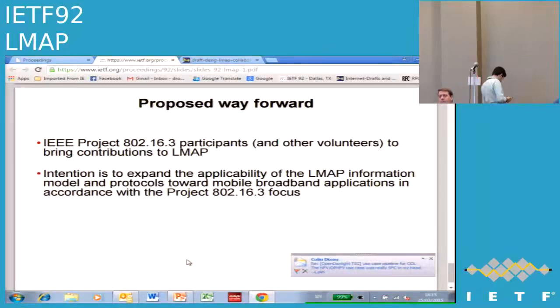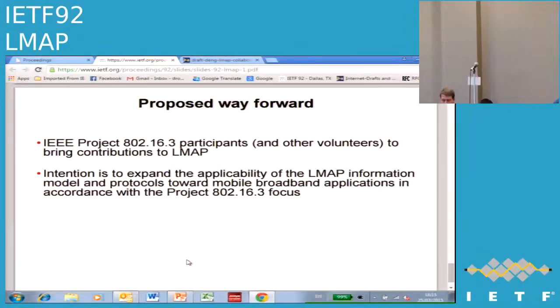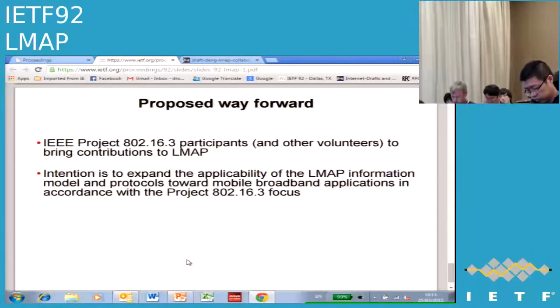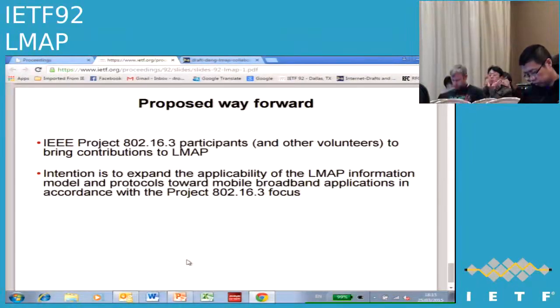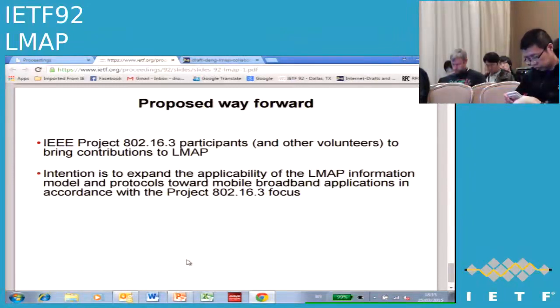But still, I would start by encouraging the participants in 802.16.3 to start by writing documents similar to the ones that you have seen for collaborative use cases, writing something like a mobile Lmap use case document, which in my opinion should focus on what these two slides say: commonalities between 16.3 and Lmap, and the possible enhancements.